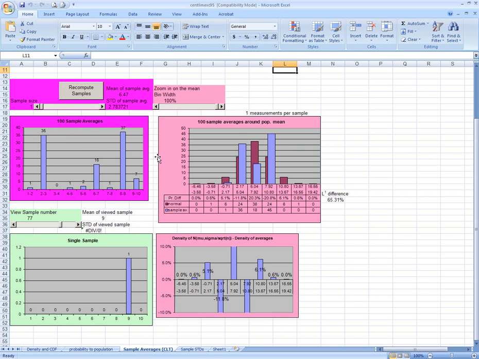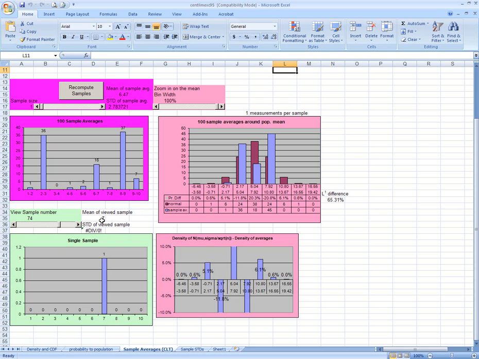And so on this third sheet here, I basically just talk about samples, and I take the averages of the samples. I'm taking 100 samples. And if the sample size is 1, then the individual samples just tell me, okay, individual 76 gave me a value of 9, individual 75 gave me a value of 3, individual 74 gave me a value of 7, and so on and so on. And of course, as long as I have only one number, the mean will be just that number.